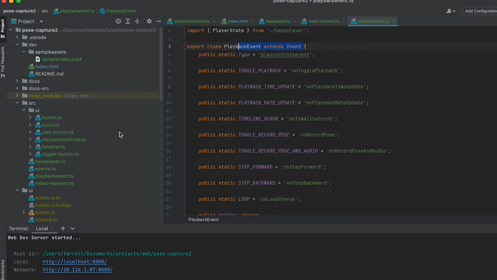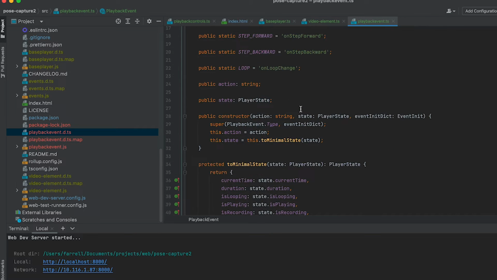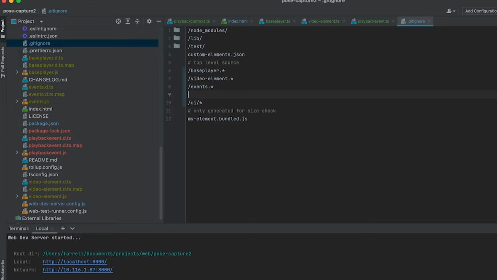The other thing I'm noticing is if we scroll down here, we have some stuff that needs to be added to gitignore. We just added a playback event in our last step. Now the playback event, again, it's a subclassed event. I was using custom events before. I didn't realize you could subclass an event, and I feel like this is a lot more organized. So we're using this as the event for the communication between the video player and the control bar. TypeScript generated this for us, and it put it at the root of the project for easy publishing, as you'll see in the future. So let's just go ahead and add that to our gitignore as well. All right, that looks a lot more tidy.